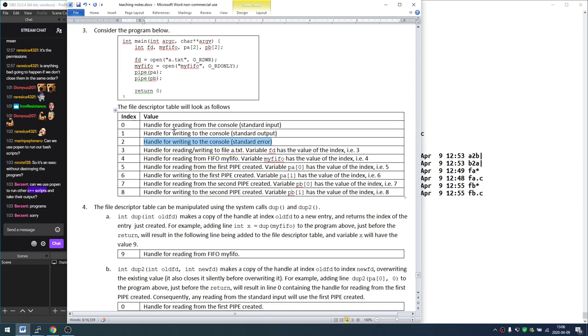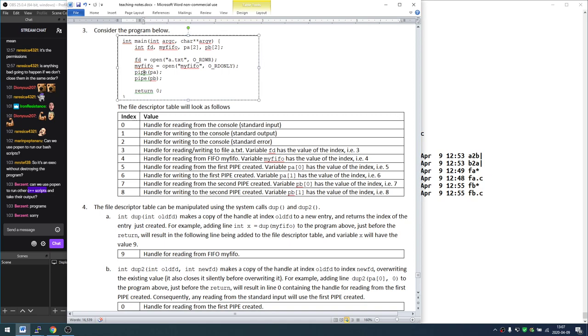And so on. Every time you open a file, it will get a number, an ID, which is actually the position in this table. So if we are to look at this little piece of code, which is not really clean because it doesn't close whatever it opens. But the point is, you open a file a.txt. This will be just placed on the next available position, on three. And on position three, which incidentally will be the value of fd after you call open, you'll have a handle that knows how to write in file a.txt. Next, you open, let's suppose this is a FIFO, right? You'll have on position, my FIFO will be 4, and you'll have there a handle that knows how to deal with a FIFO.